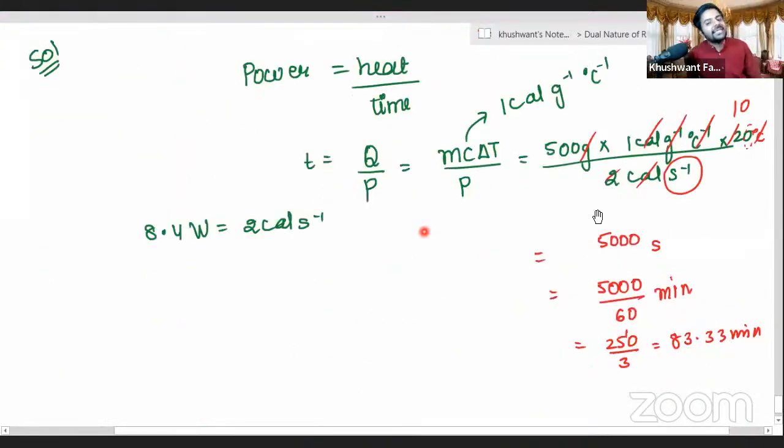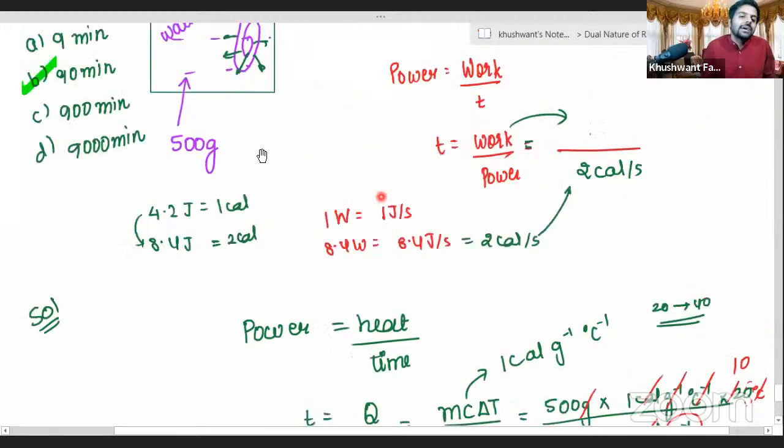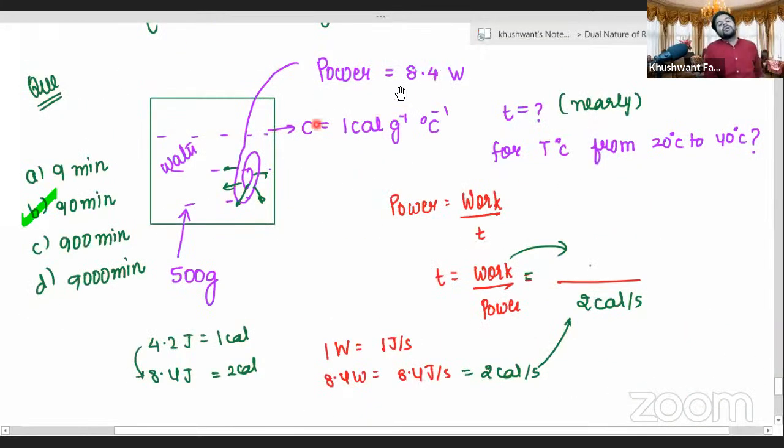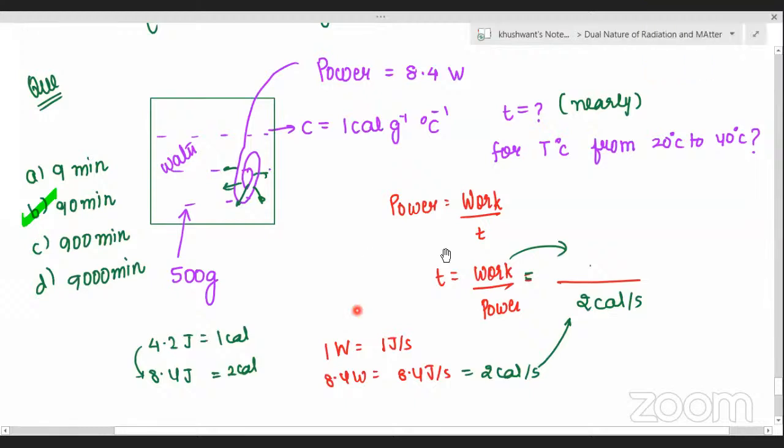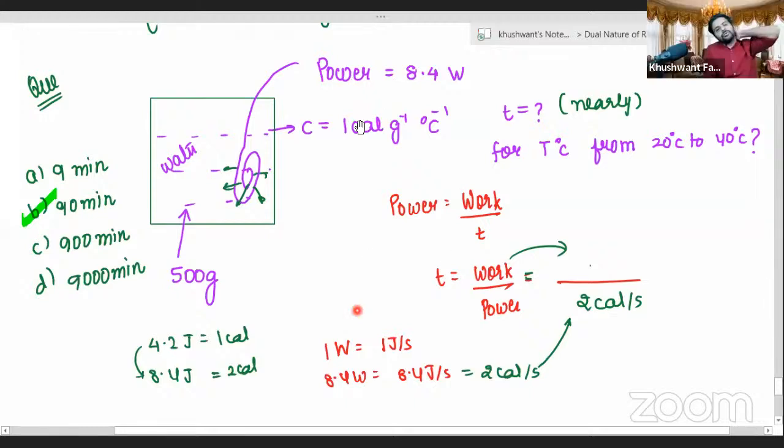तो नियरली 90 minutes will be taken by the water to get heated up. लगभग 1.5 घंटे का समय will be required to heat up the water if the coil has a power of 8.4 watts. I'll repeat this question. Very good, Ridhima. Everybody have a look. Question was giving us the power of the coil, the specific heat capacity of water. ये वाला point सबको याद रखना है. I've given this in the bonus tip. That means you all will have to remember this pointer. ये कई बार exam में नहीं दिया रहता है. Please remember it. The specific heat capacity of water is 1 calorie per gram per degree Celsius.